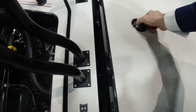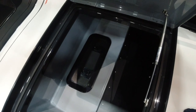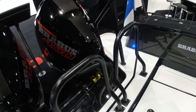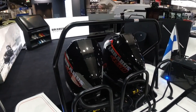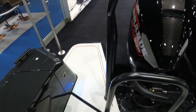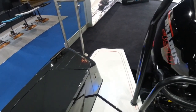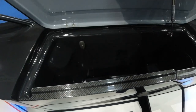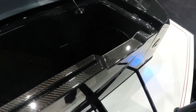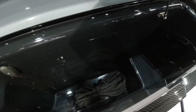Under the aft deck here there's a nice deep locker for wakeboards, inflatables, and all the general water paraphernalia you want for a day out on the water. There's a black painted water ski frame here for towing your inflatables. Good access on both sides off the pontoon. Half deck lockers here on both sides — you'll see the carbon fibre detailing finished in a nice high sheen gel coat, with handy rope storage.